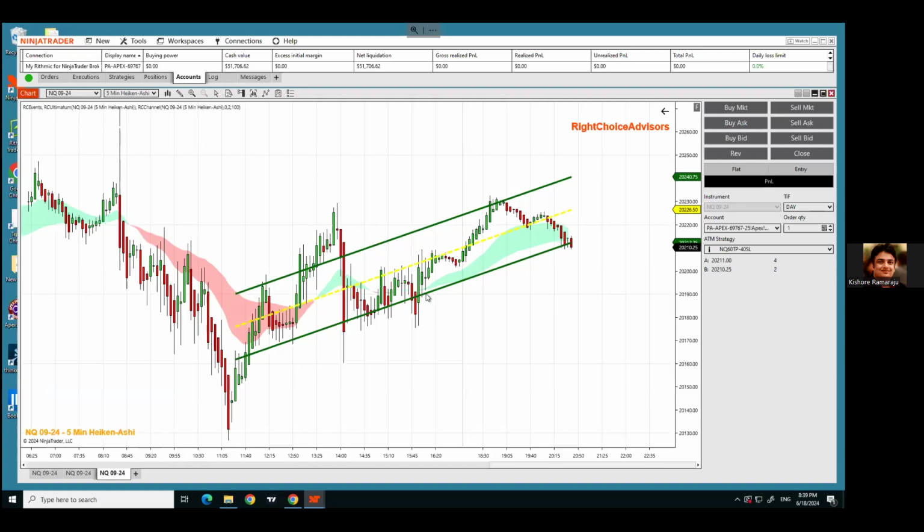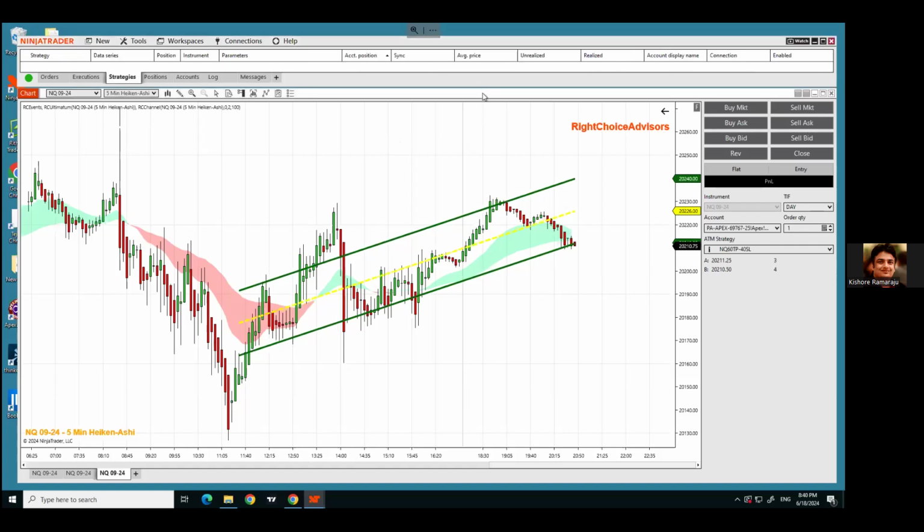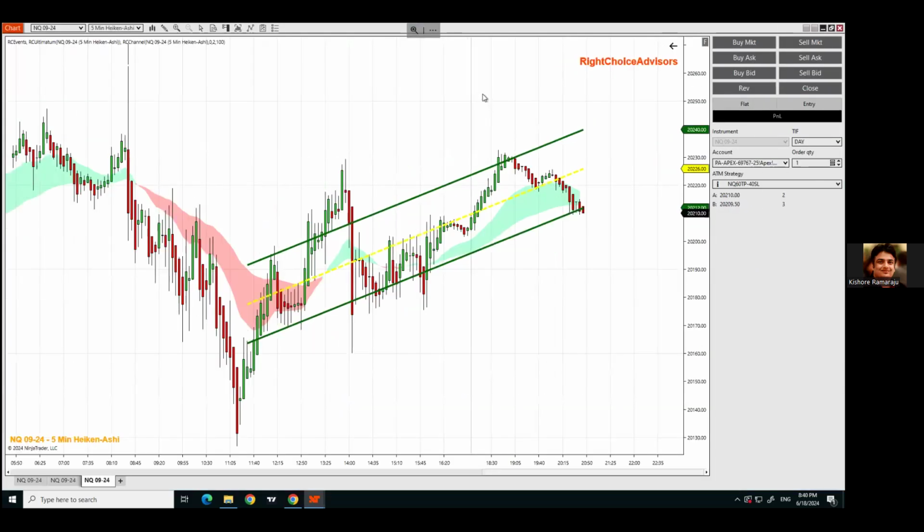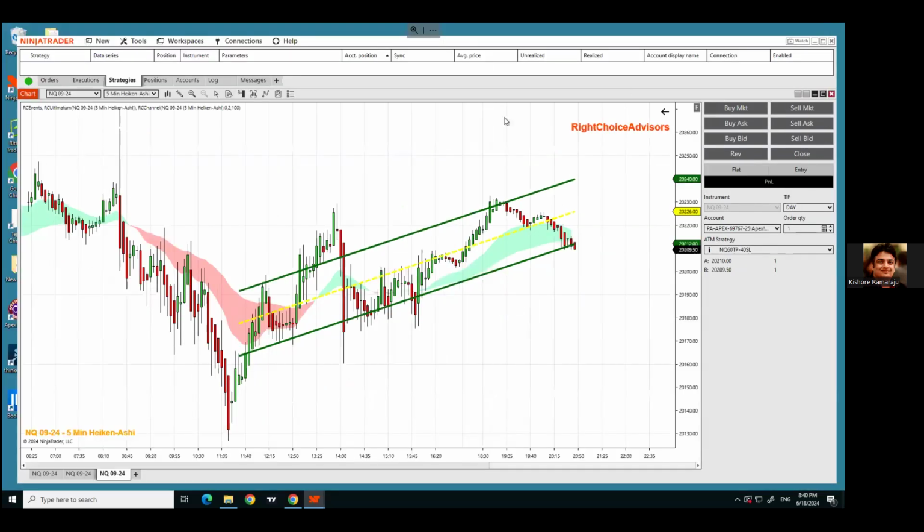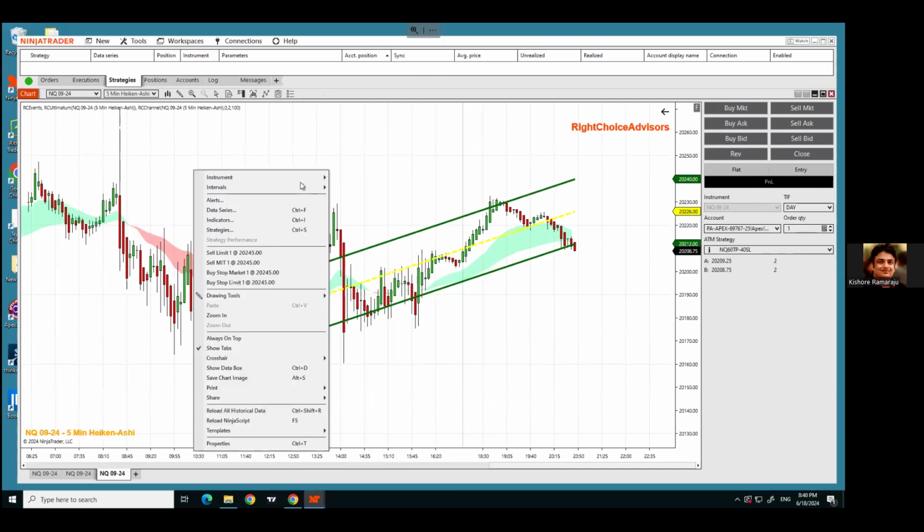So now you know that whenever price, for example, now this NQ, came to the bottom, for example, if this happens in the morning and your cloud color is green, that means it is a good opportunity to go long. You can just enable the Prism algo. The algo will take care of buy and sell. You don't need to do anything. The only thing is you need to know when to enable the algo. That's it. Is that clear?